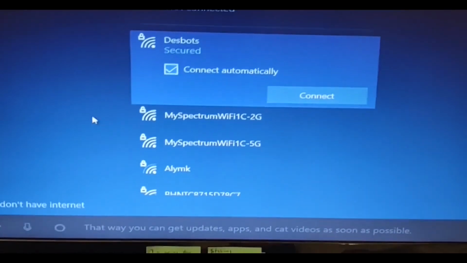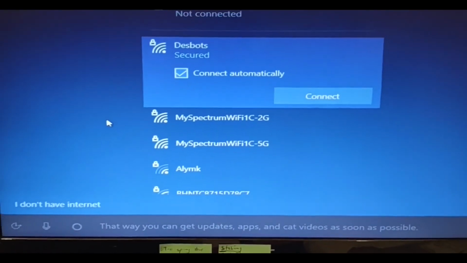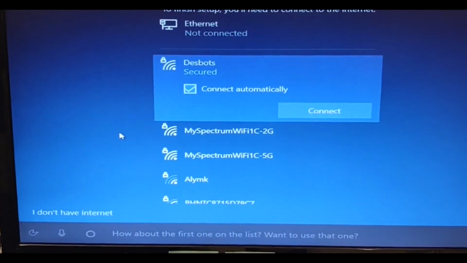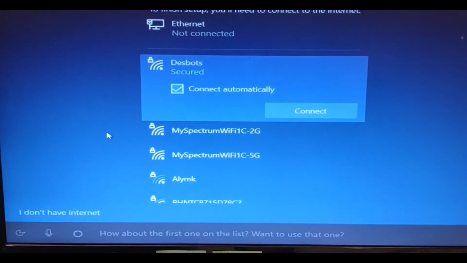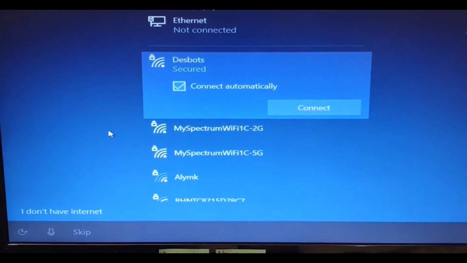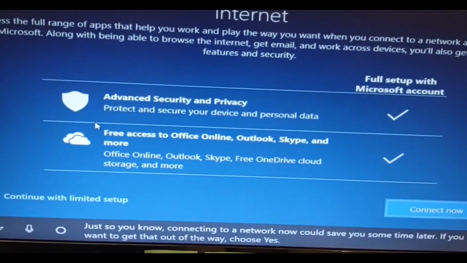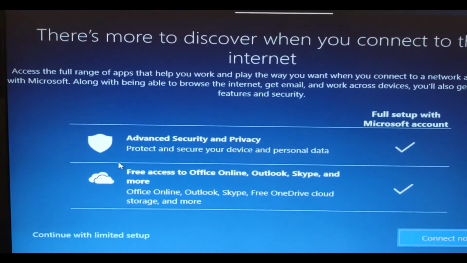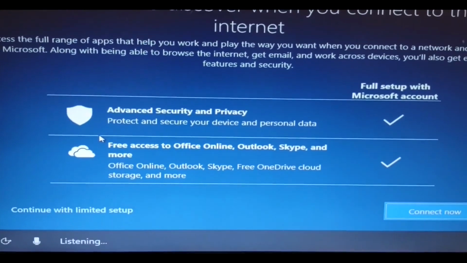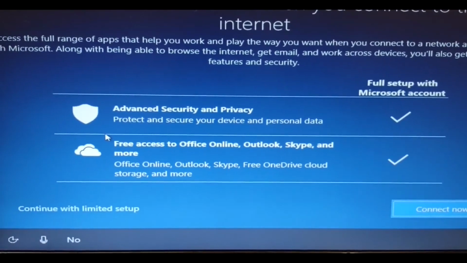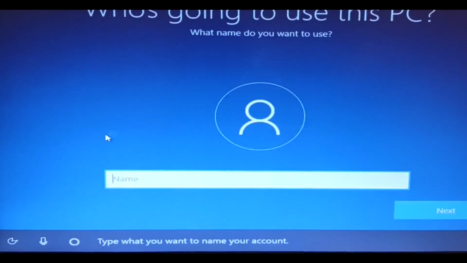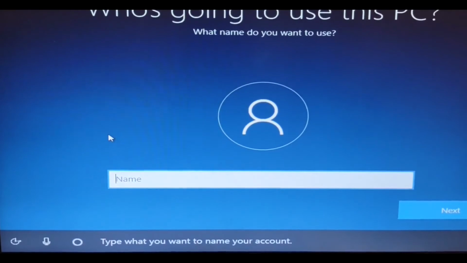That way you can get updates, apps, and cat videos as soon as possible. How about the first one on the list? Want to use that one? Skip. Just so you know, connecting to a network now could save you some time later. If you want to get that out of the way, choose yes. No. Yes. Type what you want to name your account.